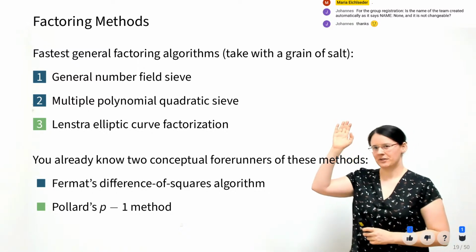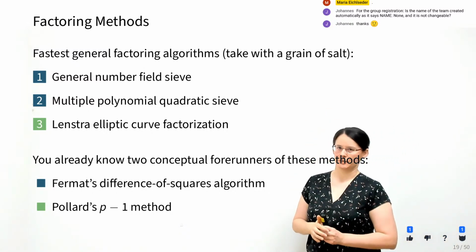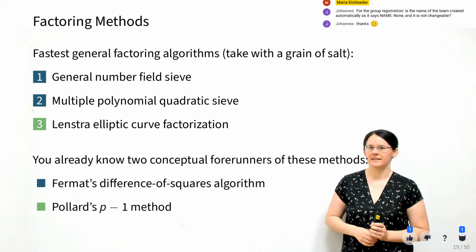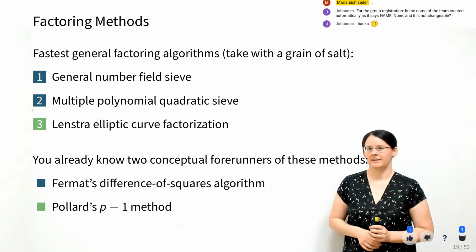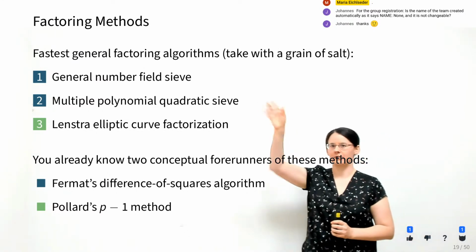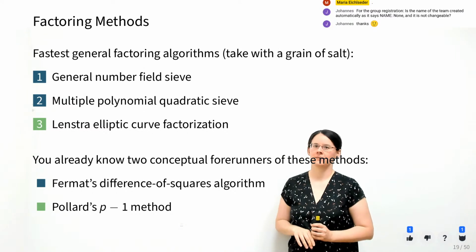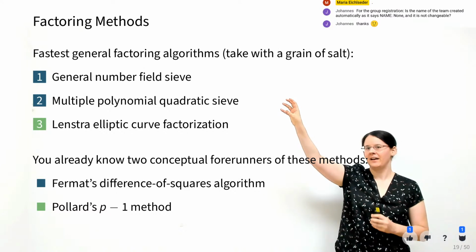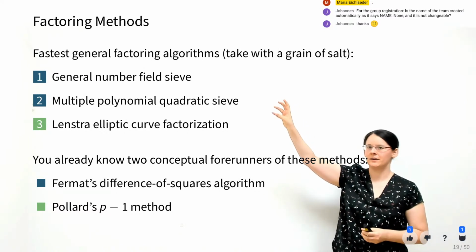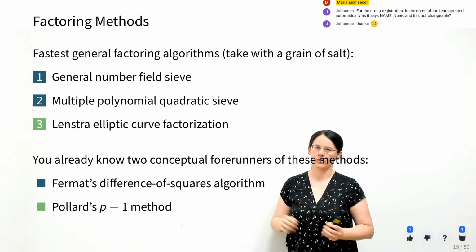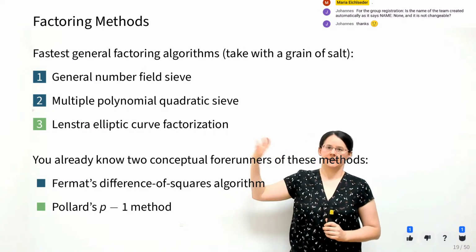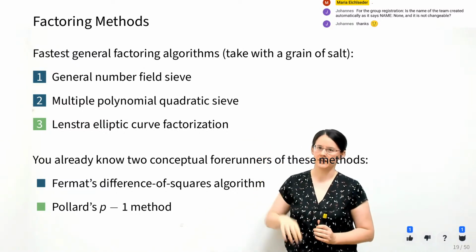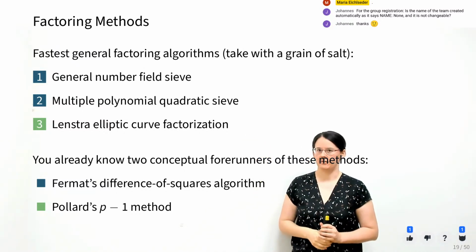We are not going to look at this because this alone would take, I guess, several lectures to explain properly, but we're going to have a look at a closely related and also very fast algorithm, namely the quadratic sieve, which is a simpler version of the multiple polynomial quadratic sieve. So if you have an understanding of this basic quadratic sieve and some time on your hands to read up, you can also get the idea of these, but it's more complicated. And then there is a rather different approach, which is why it has a different color here, the Lenstra elliptic curve factorization method.